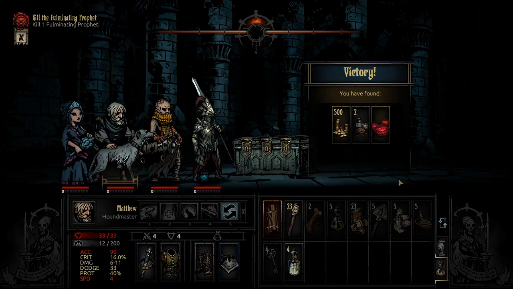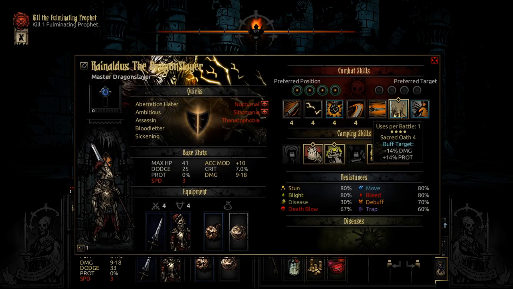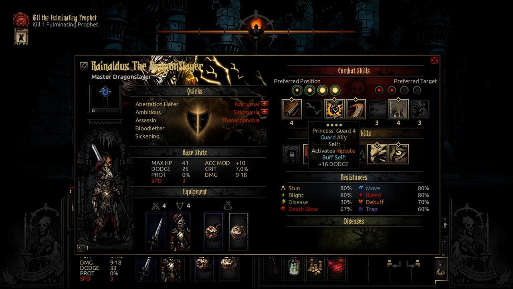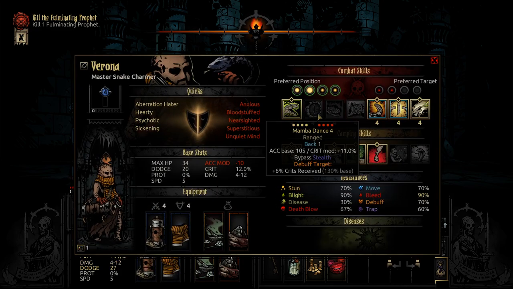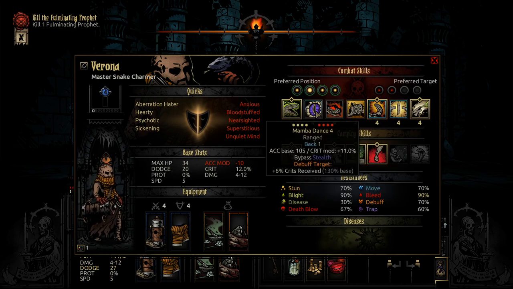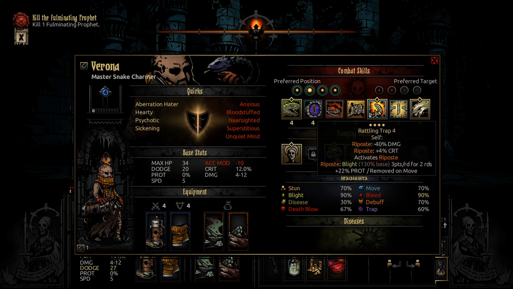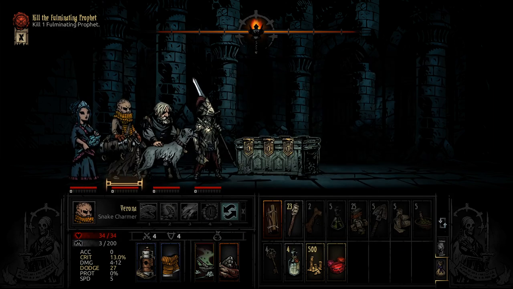Right, okay, let's just reorganize everyone and look at our moveset. So for starters, let's get this going on. Just so we know where our moves lie. Good, good. And Verona, we need a move to move you back. Let's get rid of the extra action for now and go with the Mamba Dance? Yeah, Mamba Dance is going to be good. Also, we can bypass stealth with that. We're not going to come across too many stealth things here, but that should be nice.